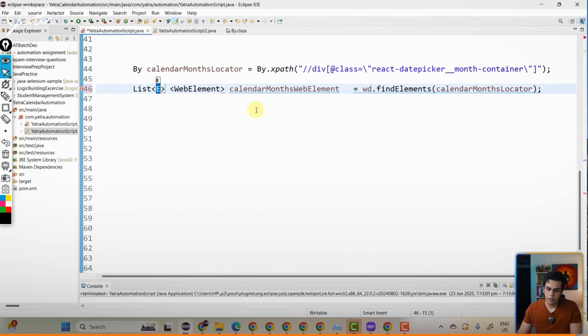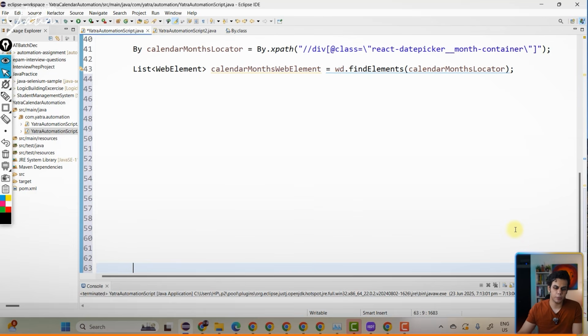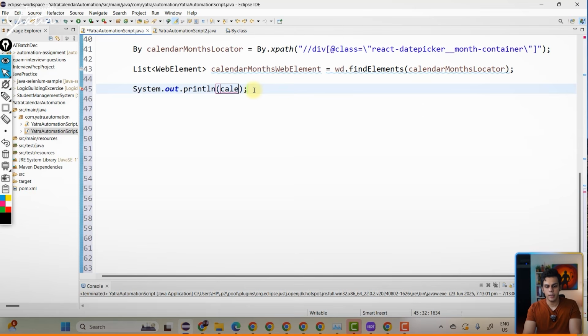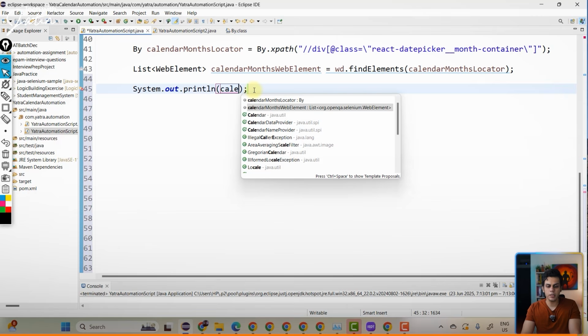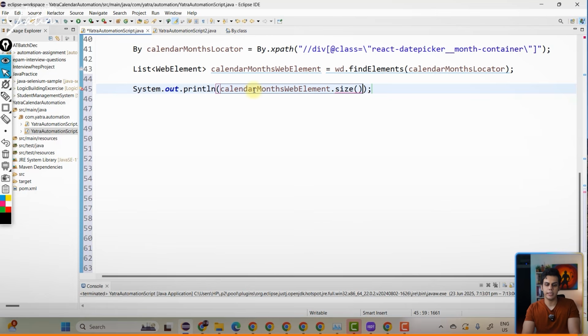And the main thing now, guys, is observe. Let's remove this, fix it. Hit enter a little bit so you can see it properly. You're going to say System.out.println calendarMonthsWebElement.size(). So it's getting me the list.